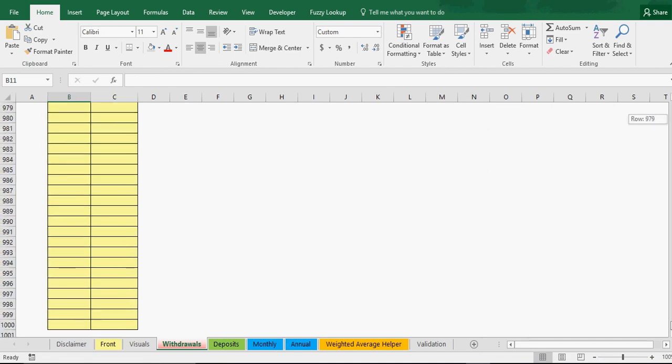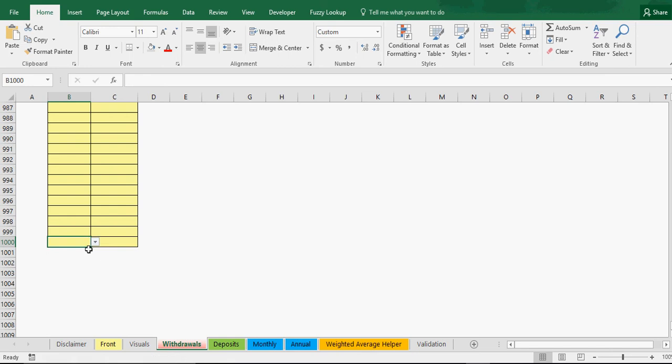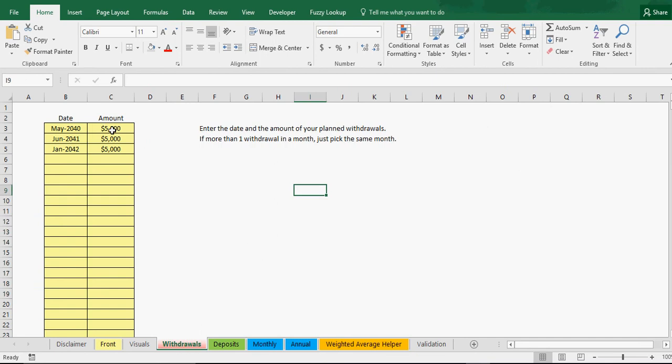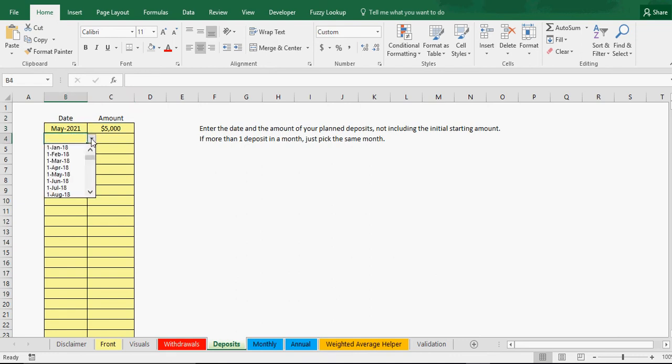I think I put it down 1,000 rows, but you could actually keep putting in dates, and this is a drop down and it's got 55 years worth of dates, starting with the start month that you enter on the front tab. So you might want to keep dragging this down so you have the validation, but this goes down forever and it will flow into the monthly returns. So it's withdrawals, money coming out. It's going to reduce the amount of capital that's being compounded, obviously, if you're taking it out. Deposits, same thing, but the opposite. It's going to raise the amount of money that's going to compound. It's assuming you're going to invest this when you deposit it on the platform, and then you could pick the dates, and it goes down the same way. 1,000 rows. You can keep going with that too.